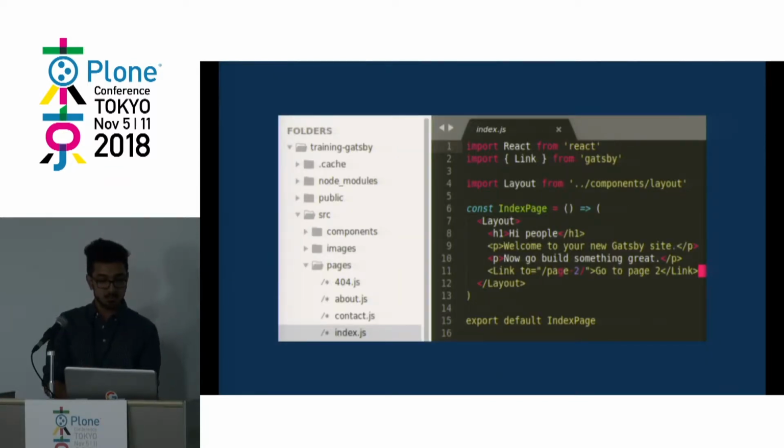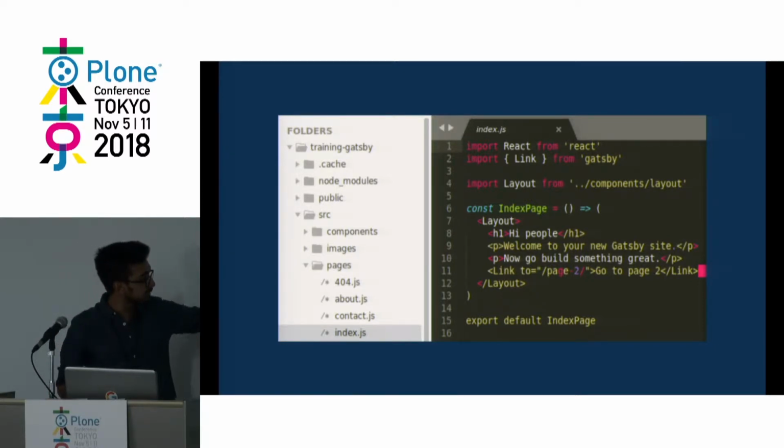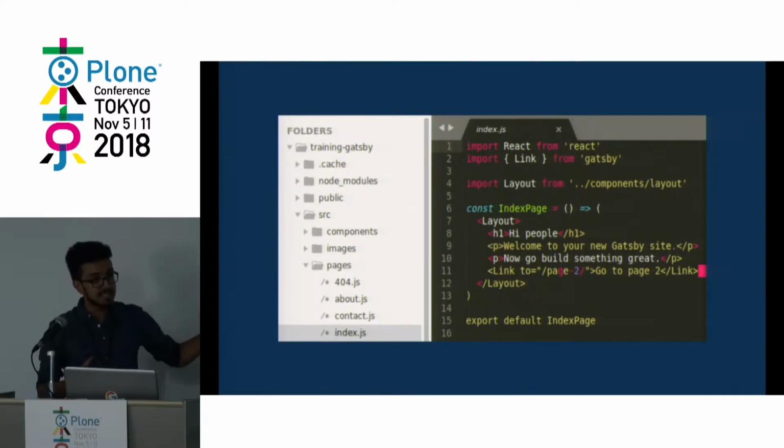This is what a Gatsby project structure would look like. If you look at the pages part of it, you can see all those, and they're directly rendered as pages themselves. Like we have slash about, you get that page. Slash contact, you get that page. And this index you see right here is what's being rendered at the index page. It's as simple as that.